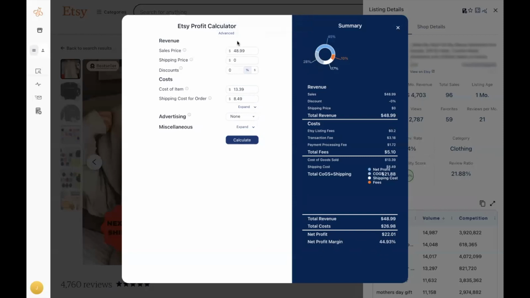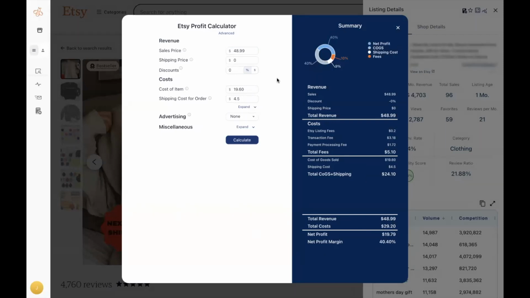We can play around with this price a little bit more. I like to set my sweatshirts at $42.99. Calculate. So I'm getting a net profit of $16.58, a little less than 40% profit, but I am okay with that. As an item sells in your shop, once it becomes a bestseller, you can always raise the price on it. It will continue to sell. If it's that much in demand, people are going to buy it.